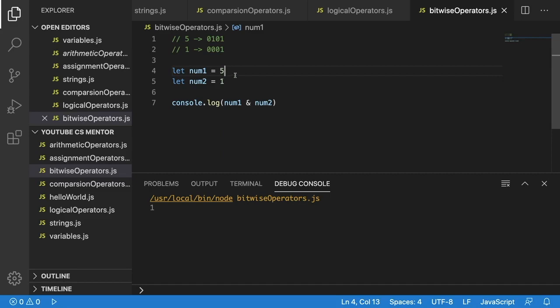So to find out exactly what's happening, we have to look at our binary numbers here, and this is why it's so important that we know how to convert our normal numbers, the numbers that we use every day, into its binary format. So when we go and look at these, we look at them column by column by column by column.